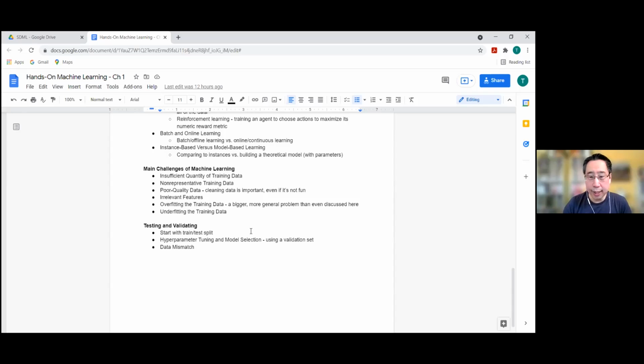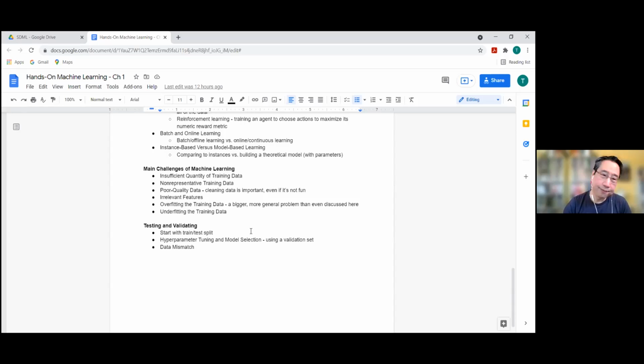Poor quality data. There are lots of things we could say there, but I will just add that cleaning data is really important. You see a lot of memes and jokes about how 80 percent, plus or minus 10, of the time people spend is dealing with the data. There's some movement now, with Andrew Ng saying maybe we should be focusing more on the data and less on the models and the algorithms. So that's something that's coming up.